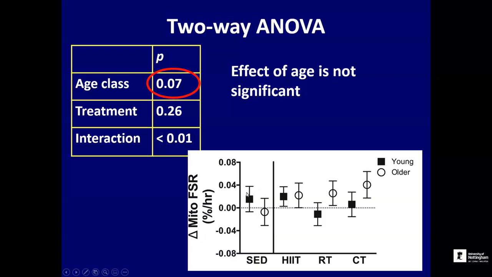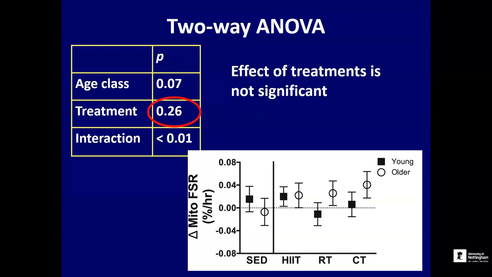Where is that disadvantage? Well, there's a hint of it here. Sedentary older people have lower protein synthesis than sedentary young people. And what we're interested in is whether exercise regime can change that. So far we don't know that. We just know that in this experiment overall there's no main difference between old and young people.